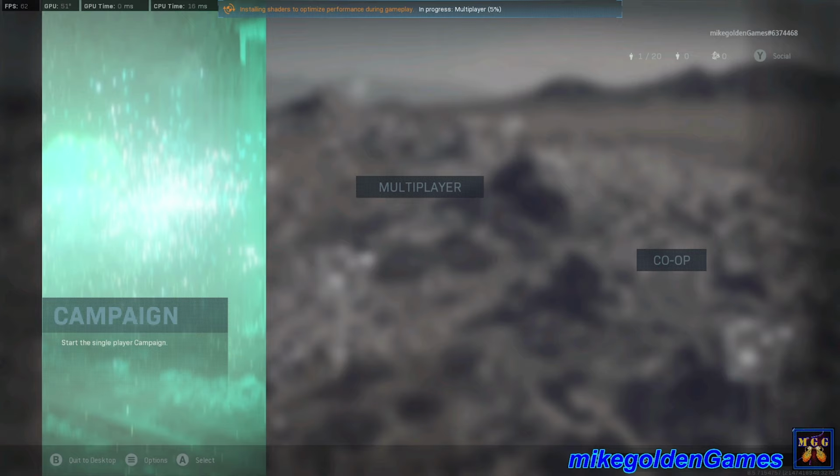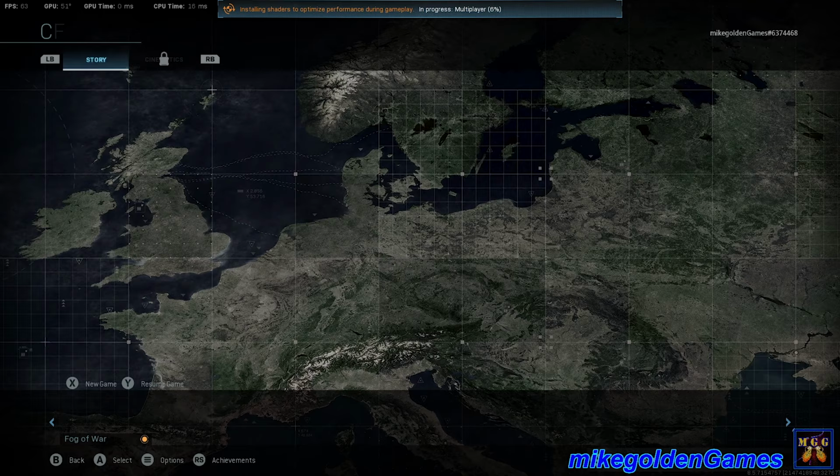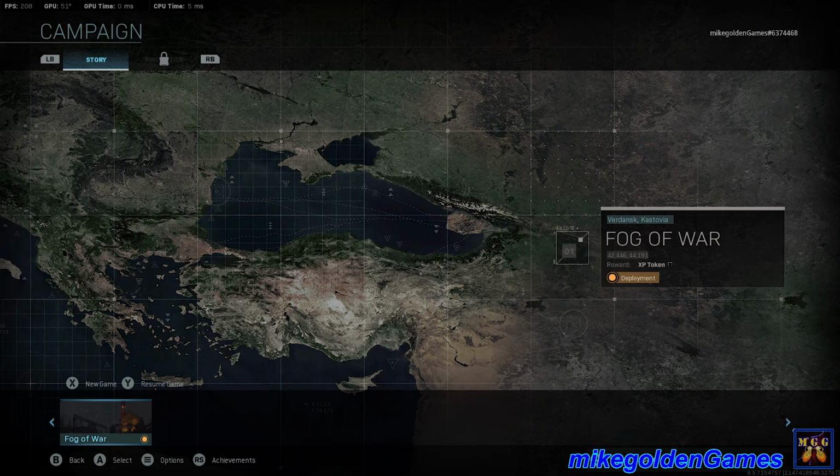Mature content notice. Player discretion is advised. Yes, I understand. Please, show me all the gore you can. Let's get into it. So we got the first mission of the campaign, Fog of War.